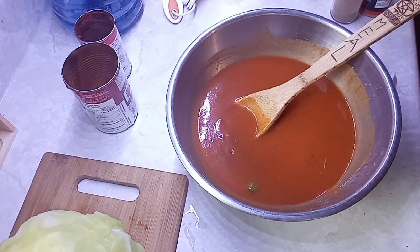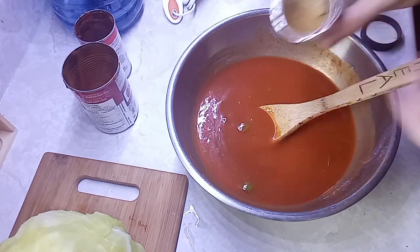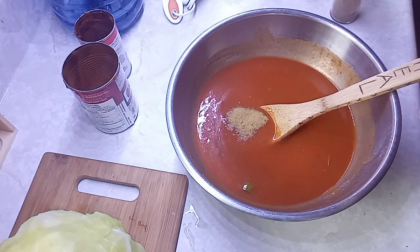It's missing something. A little bit more of that Southwest. So maybe 1/2 teaspoon. So 1/2 teaspoon in total.